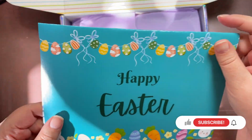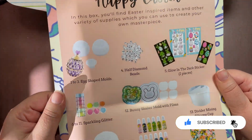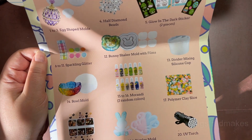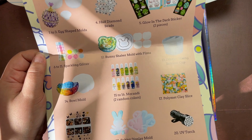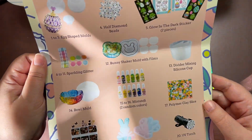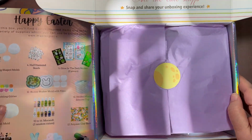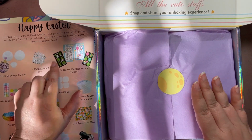So every month you get a little card. This month it's Happy Easter. And then the interior shows you everything that you get inside the box. Every single month you do get 20 items, and they include molds, glitters, pigments, mica powders, embellishments, things like that. But they never really have a dedicated specific project to do. It's always kind of up to your own imagination. So I'm going to set this to the side so I can refer back to it as I'm opening things up. Like I said, it's Happy Easter.